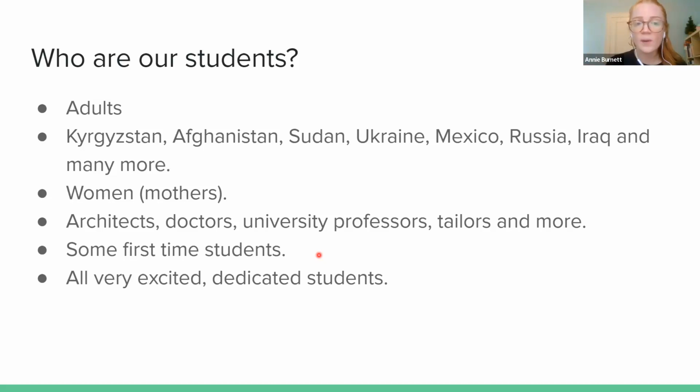Right now, we have a lot of students from the country of Kyrgyzstan, which is a Kyrgyz and Russian speaking country near China. We have a lot of students from Afghanistan, students from Sudan, Ukraine, Mexico, Russia, and many, many more. Tons of countries are represented in this school. And you can imagine it also kind of depends on what's going on with the world, depending on who's going to move to the United States or leave their country and come to the United States. And what is happening in the world is reflected in our student population, you can imagine.